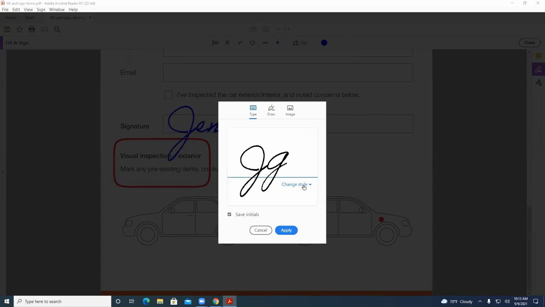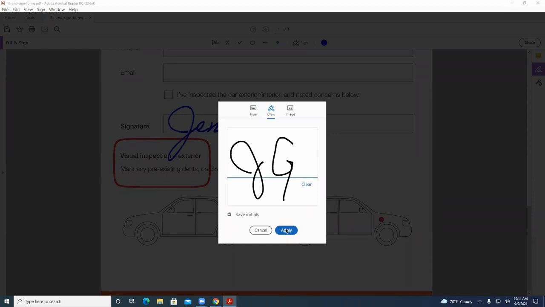You can change the style. So I can change it to something that looks like that. Okay. I can't change it to any style I want. I'm just given some predetermined ones. Okay. But they all are kind of like handwriting-ish looking. Okay. Again, I can draw it. That was a little better, not really. Okay. So I can draw my initials and I can also upload my initials.